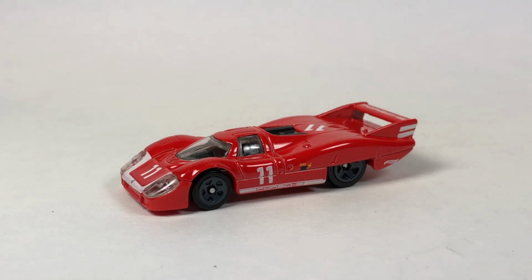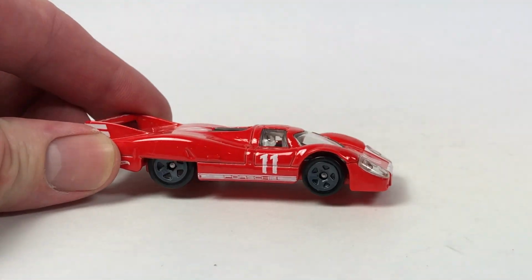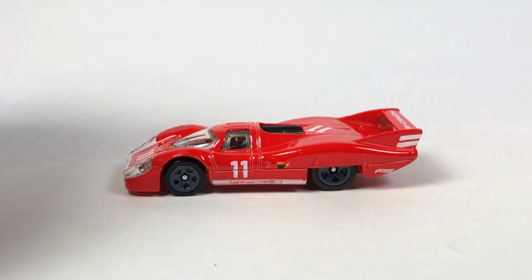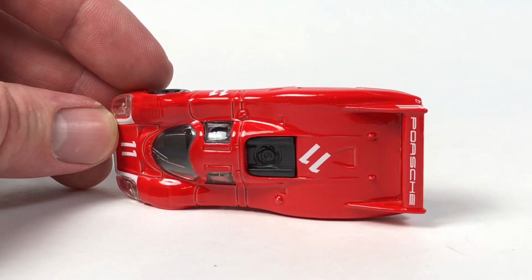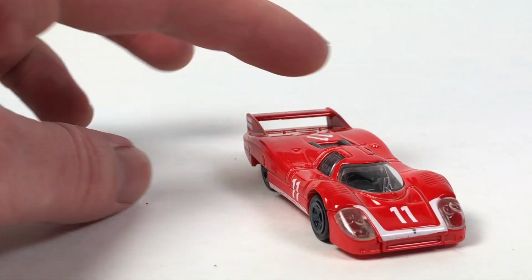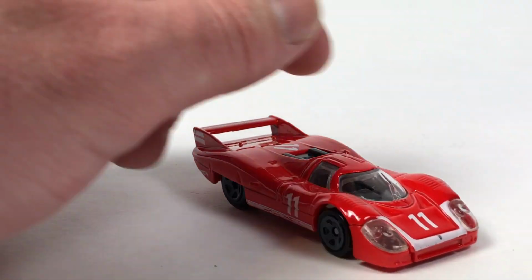I've been so deep into this premium diecast stuff, which we're going to spend the rest of the video on after these Hot Wheels, that I still get excited about finding some new models. And this is definitely one of the new models I do get excited about finding. I think it's a really nicely done car, and I think it's very awesome. But I've just been really kind of head over heels for premium stuff.